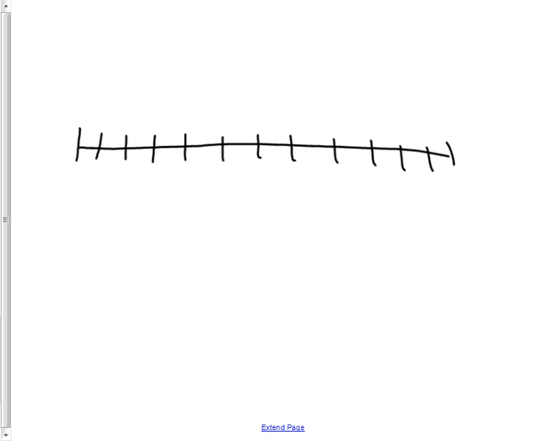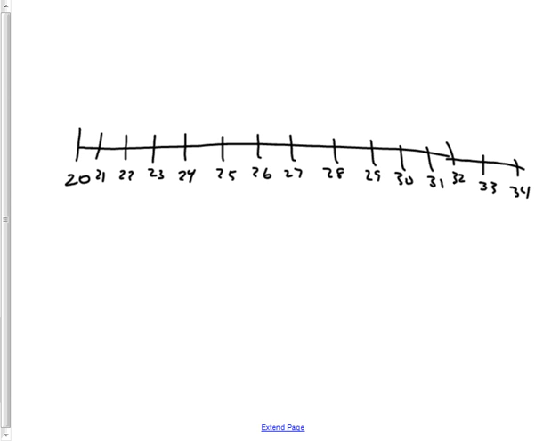So I would need to know what's the smallest number I need on my number line. And I would probably number a little bit lower than that, like 20, 21, 22, 23, because that'll show me a little bit of breathing room on the end of the graph. It just looks better. 24, 25, 26, 27, 28, 29, 30, 31, and again, some breathing room. 32, 33, 34. I'm kind of out of board there, so I'll stop.